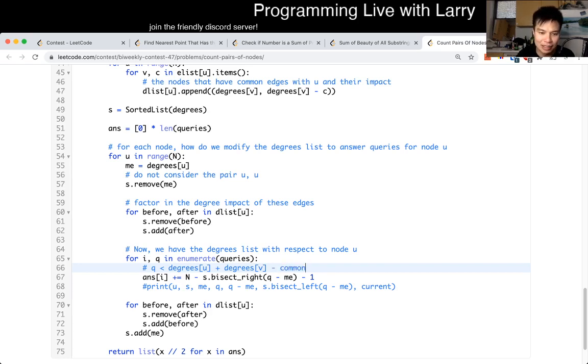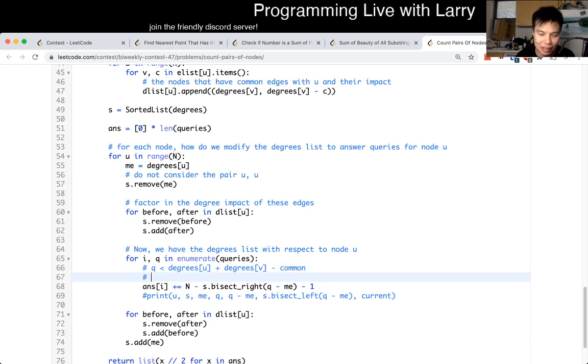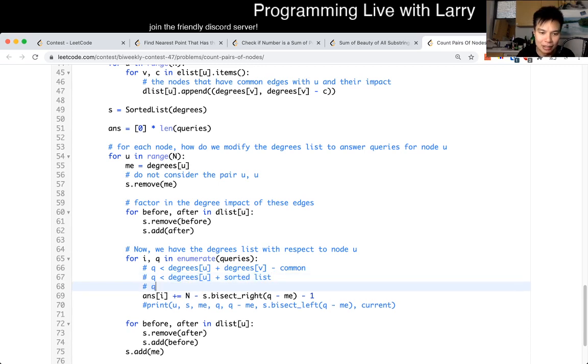And this part we already did in the array, so this is everything that's in the array. So U plus this sorted list, and of course you can subtract this, so Q minus degrees of U, and then we have this sorted list, and then we have to count.